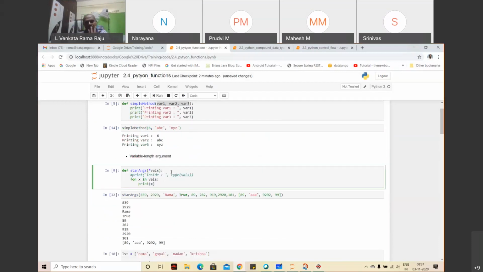Why am I explaining? You may define functions in your project, or you are using some function defined by somebody else. Pandas, NumPy, Matplotlib, scikit-learn, TensorFlow: all these modules will have many classes and functions. You need to understand the syntax or the different kinds of functions, because how they work and how to use them, at least you need to know.